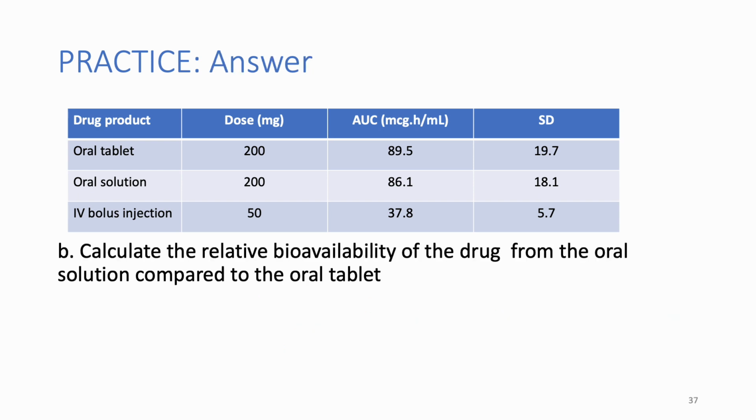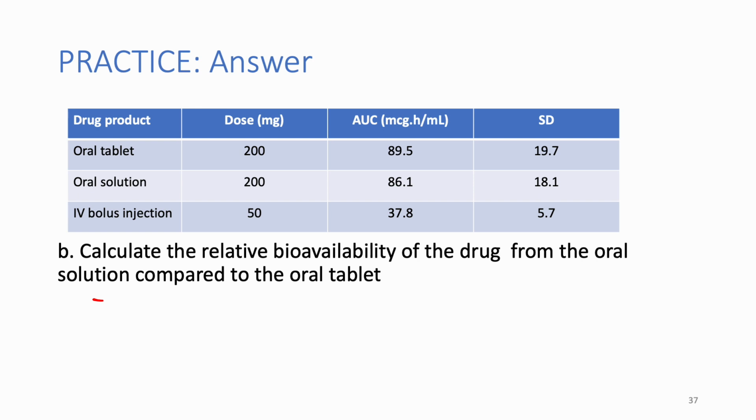The next question, calculate the relative bioavailability of the drug from the oral solution compared to the oral tablet. This is just a practice question because usually in practice the solution is always considered the reference and the other is considered testing, but here I just want you to practice, so I put the oral solution as testing and the oral tablet as reference. So when you calculate, make sure that you read the question carefully and determine correctly which one is the reference and which one is testing. Because if you determine wrongly, then you put the equation wrong, and you have the wrong answer.